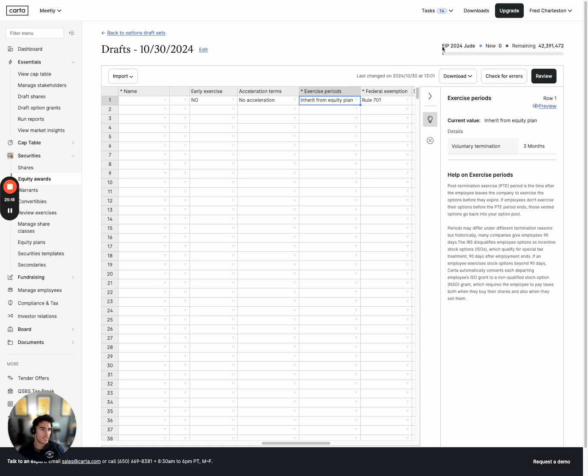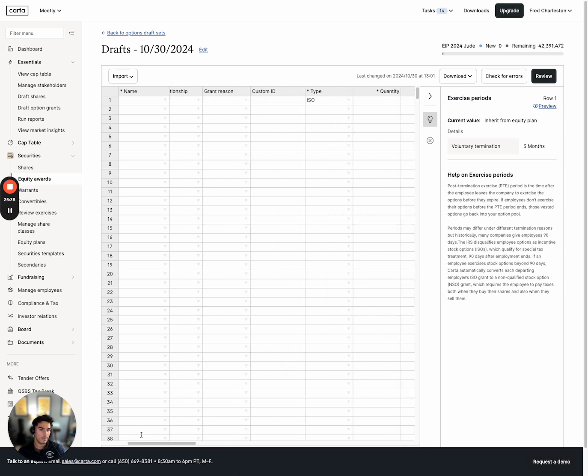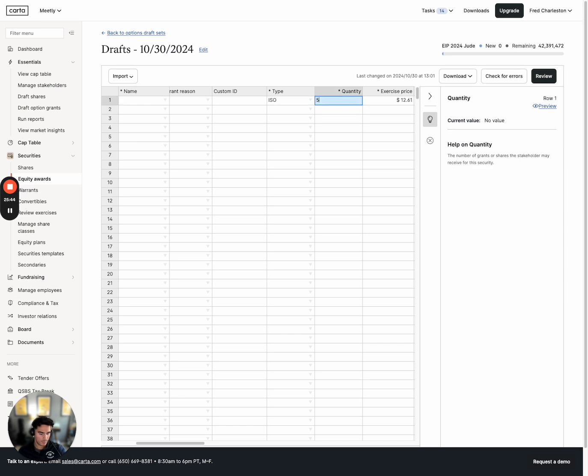At the top of the page, it's going to show the existing equity plan and then the available shares for issuance under the plan. It looks like for this 2024 equity incentive plan, there's just over 42 million options or shares available for issuance. So if you do not have enough options available for issuance, say I had 50 million that I'm trying to issue, it should throw an error. Yep, we'll have 7 million over the available for issuance, so it's not going to let me release this security. But yeah, there's not much more to the option grant issuance.